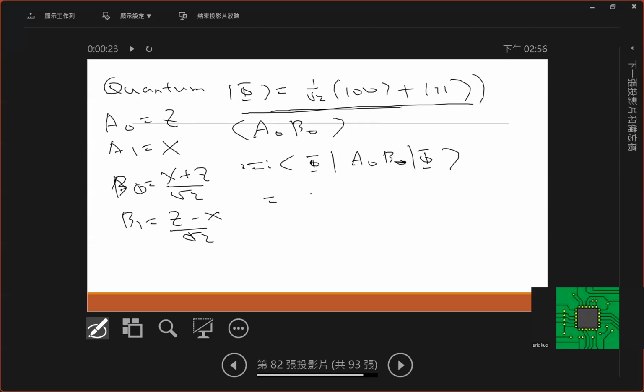Let me write it this way. This Z is X on the first qubit, X on the second qubit, and Z on the first qubit, second qubit. When Z acts on X, the state is flipped, becoming 0, 1 and 1, 0. So actually there's no contribution from this term. But there's a ZZ term, and ZZ eigenvalue is 1.